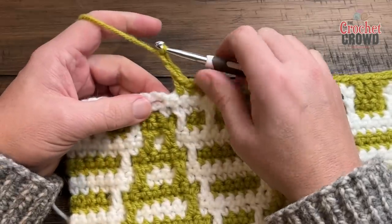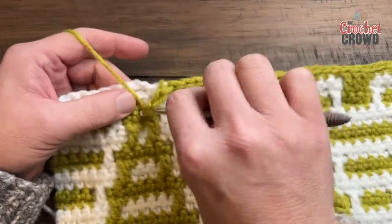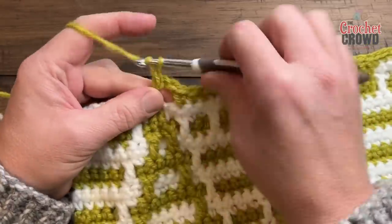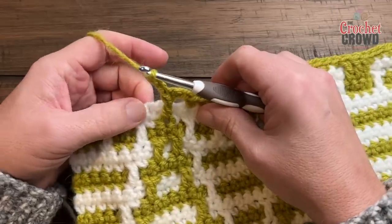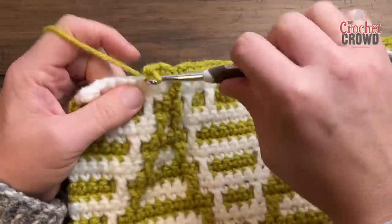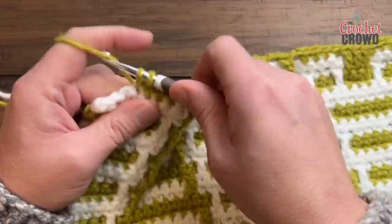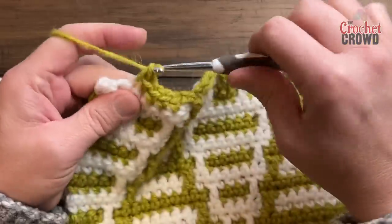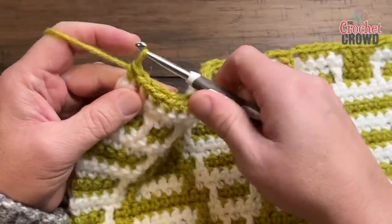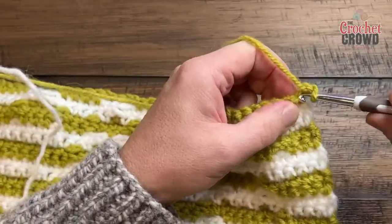To finish number 23, after I've done my chain two, I've skipped. So I'm starting officially now, coming down as my starting one. Chain two, skip the next one, and I'm going to single crochet the final seven. So one, two, three, four, five, six, and seven. Turn your work and do row number 24 as the return pass, and we'll see you on number 25 in just a moment.